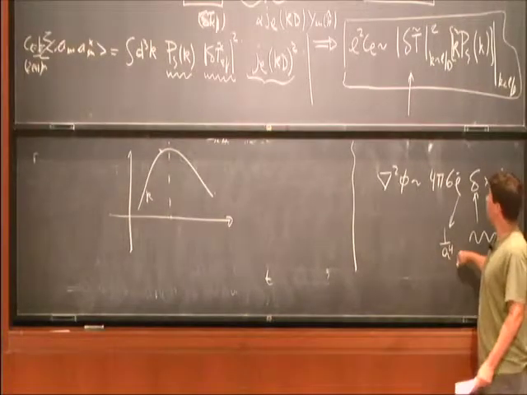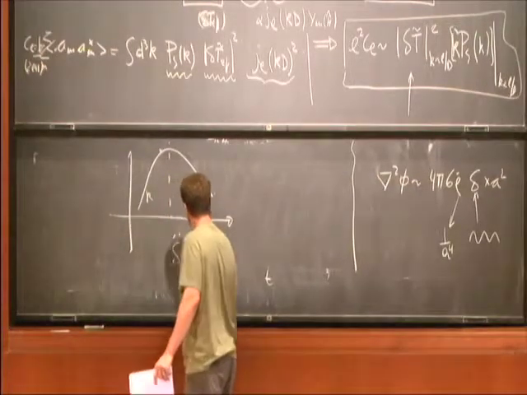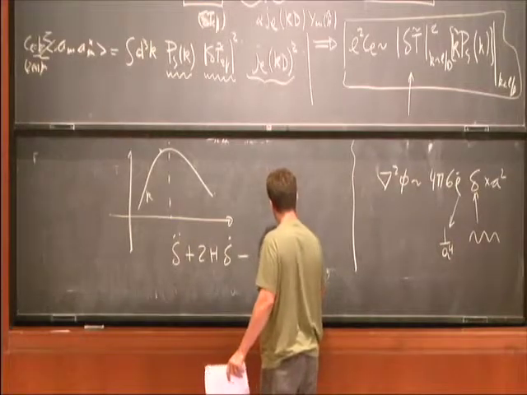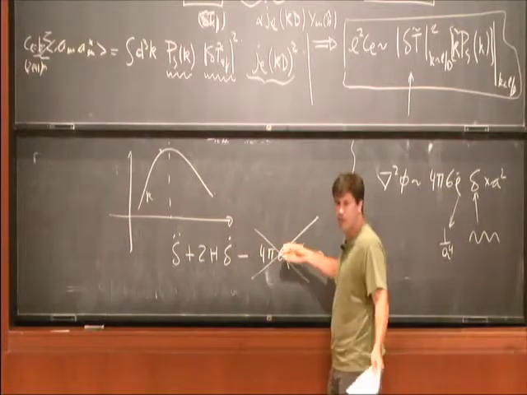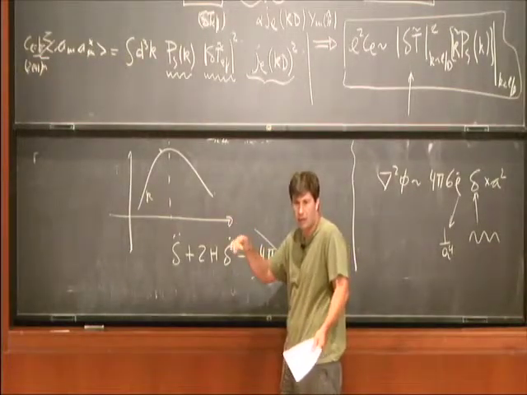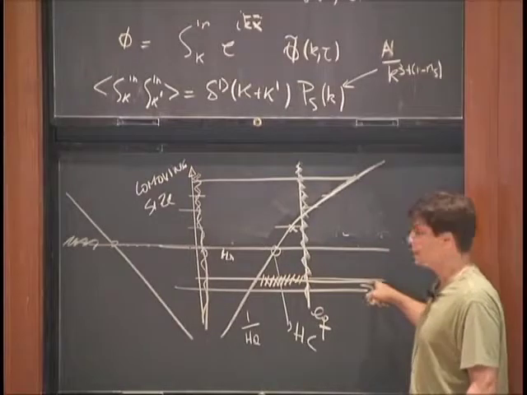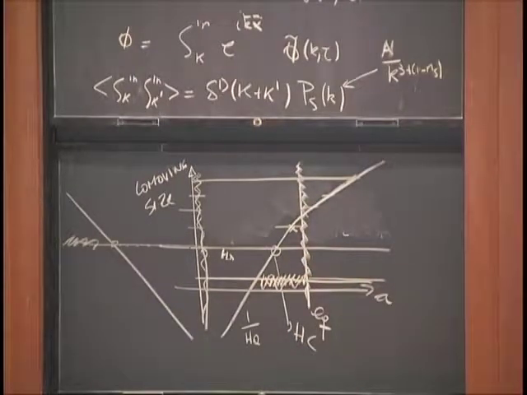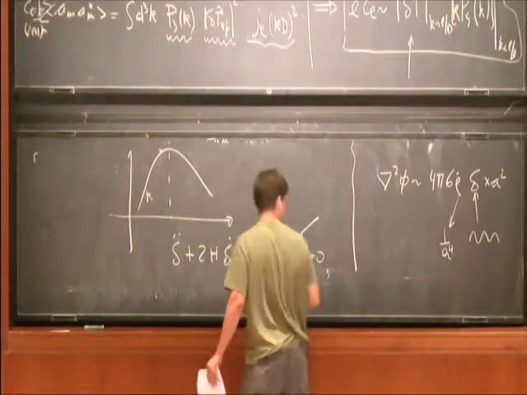So here we had an equation, delta double dot plus 2H delta dot minus 4 pi G rho bar delta equals 0. This last term came from the gravitational potential, but in the radiation era there is basically no such term. If you solve this equation, you will discover that the growing mode is just logarithmically growing. So during all this period of time, delta pretty much doesn't grow, and after equality it can start to grow like a. This lack of growth during a period when the mode was inside the horizon but the universe was radiation dominated is responsible for the fact that this curve turns over.